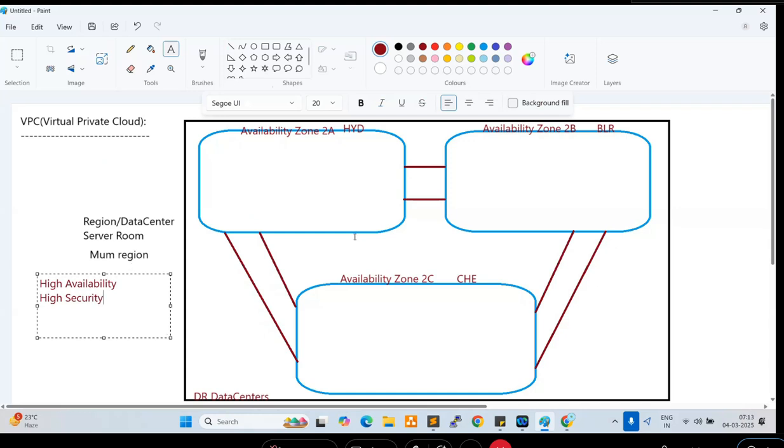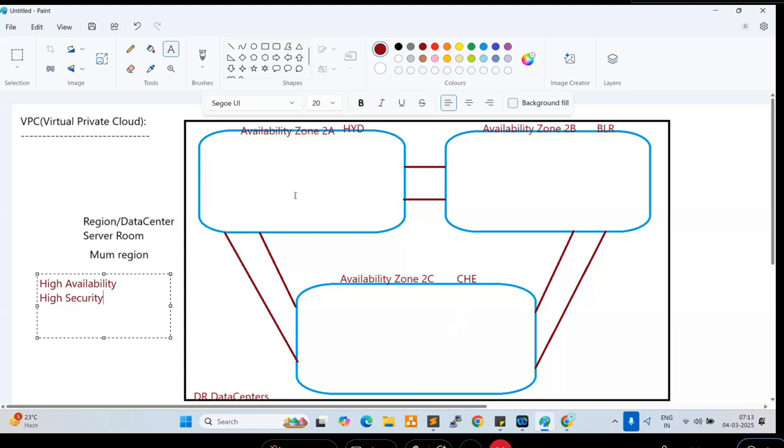So why is this zone to zone replication enabled? Why do the AWS people enable the replication? Whatever data is available in Hyderabad will be available in Bangalore also, and whatever is in Bangalore will be available in Chennai also.